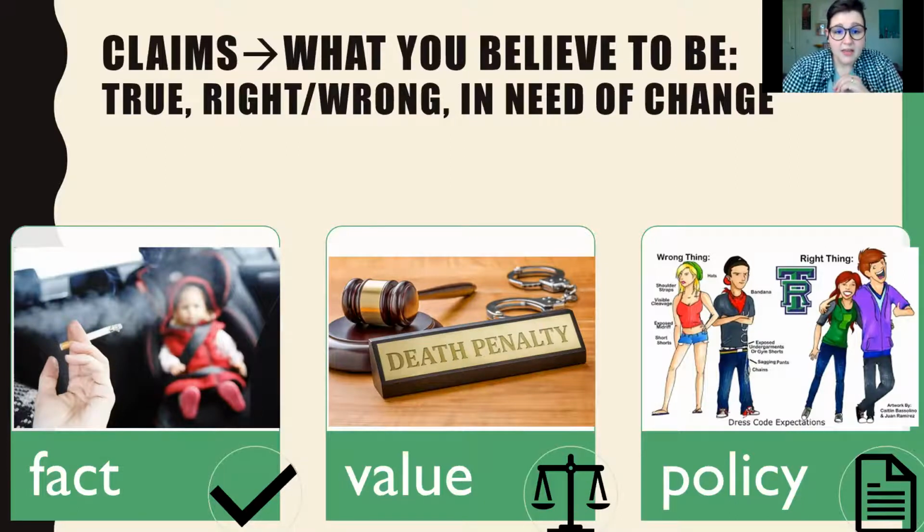So finally, we make propositions of policy. And propositions of policy are probably the most straightforward to understand. Here, we're arguing that something is in need of significant change. So if you think about this example of a school dress code, for example, on the left side, we have what you shouldn't wear. On the right side, we have what is acceptable to wear. But if you argue in your persuasive speech that something is in need of a significant change, you are making a proposition or a claim of policy. So these three pieces are how we put Toulmin's model and the first step, making a claim, into practice.